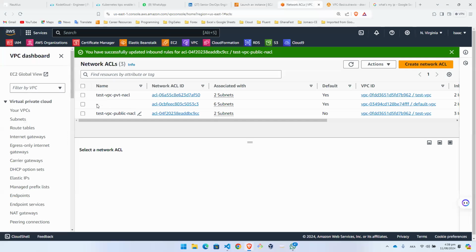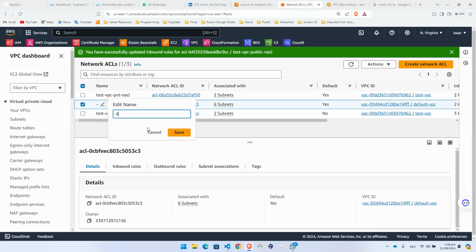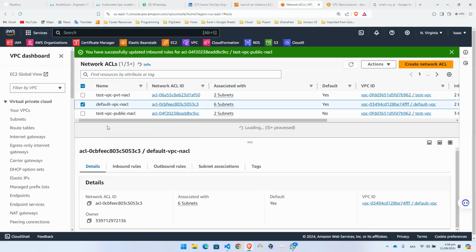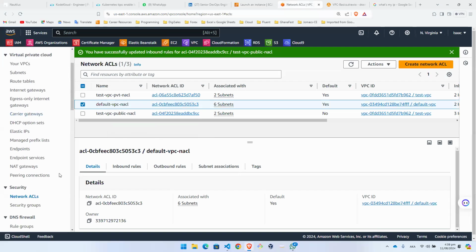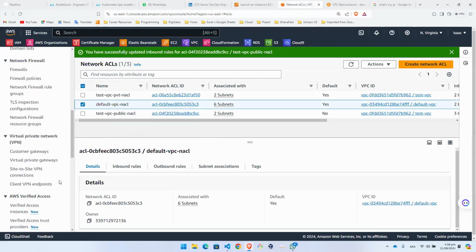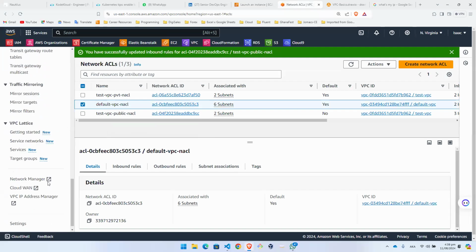So this is the NACL for that one, the default VPC NACL. All right. Let me go to peering. There's a VPC peering connection.